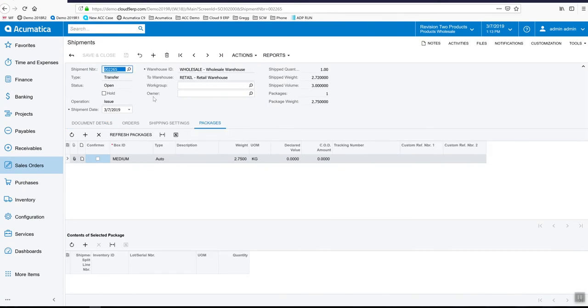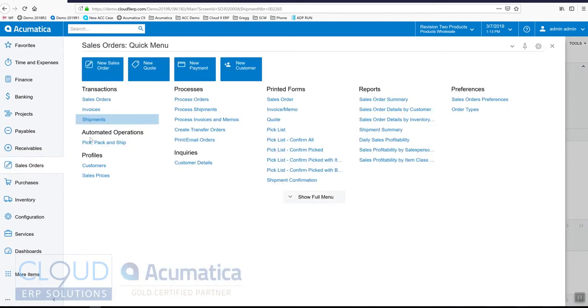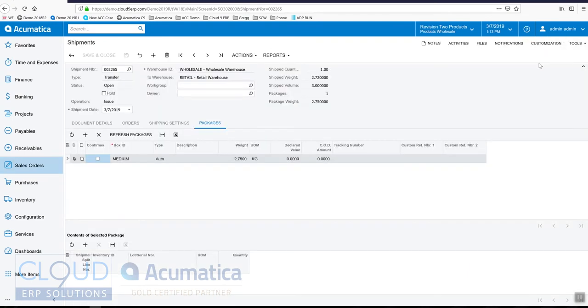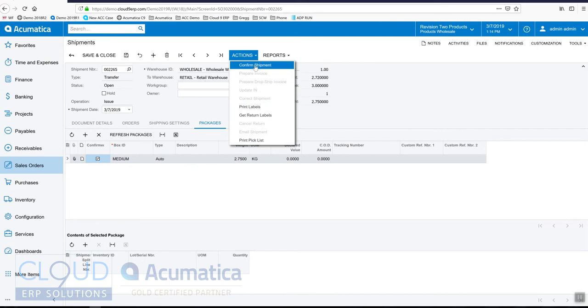See our video on pick, pack, and ship in the sales order menu if you'd like more information on using the automated pick, pack, and ship fulfillment options. But for now, we're going to do this through the shipment. So we'll confirm this package and then confirm the shipment.